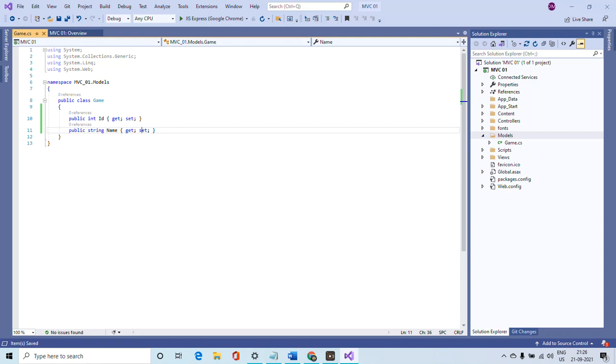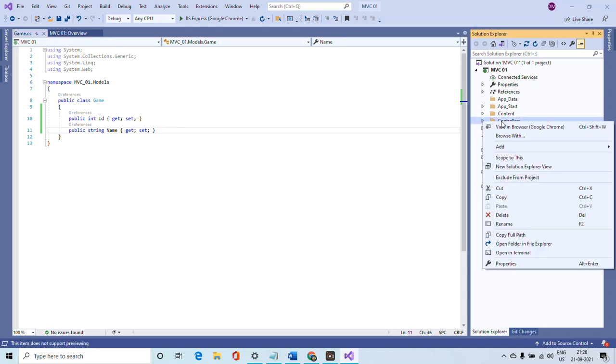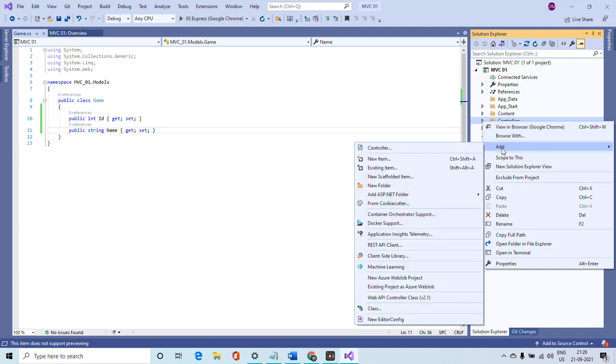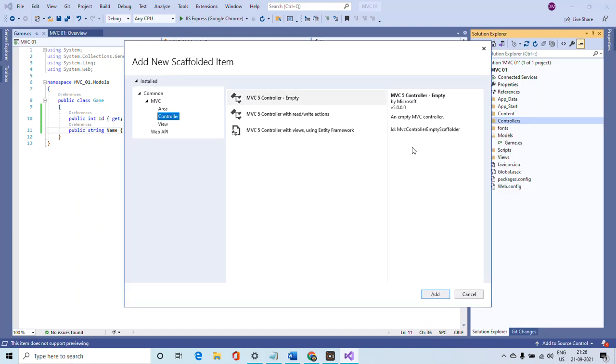Afterwards now we need to create the controller. First of all, click on this controllers folder. Afterward click on add item, select the controller from here, and we need to give the name of this controller.